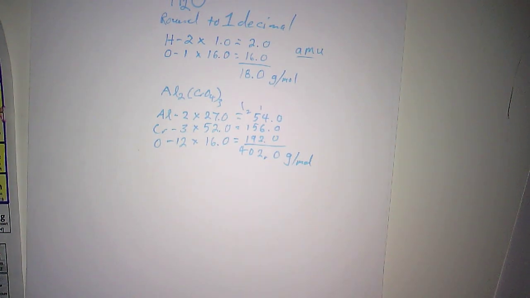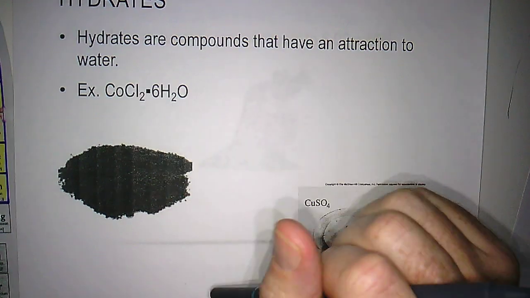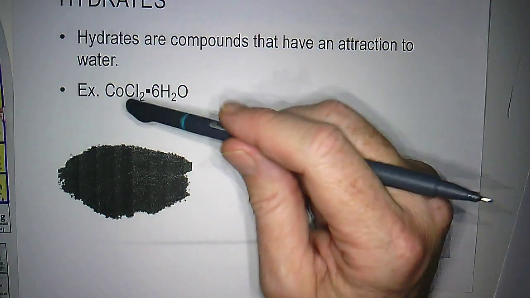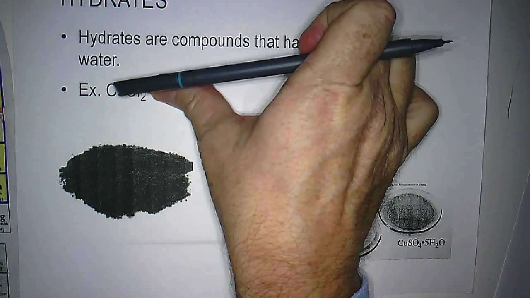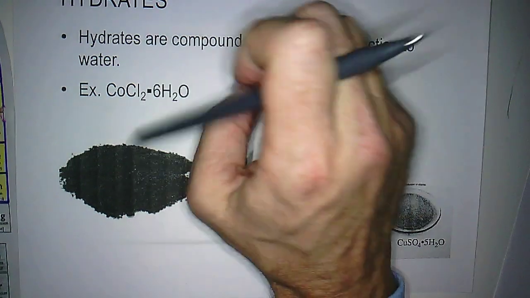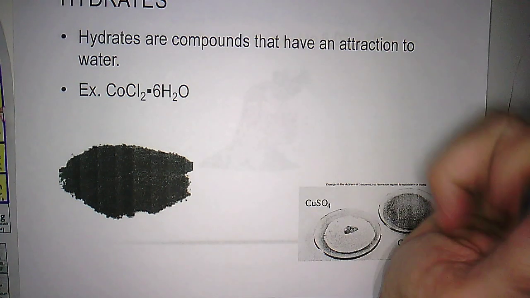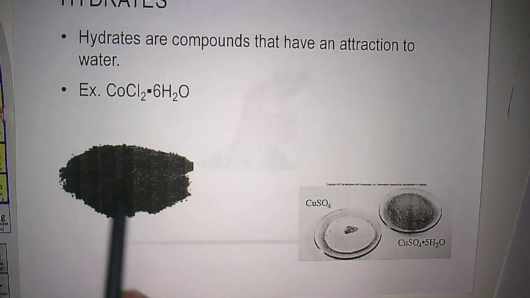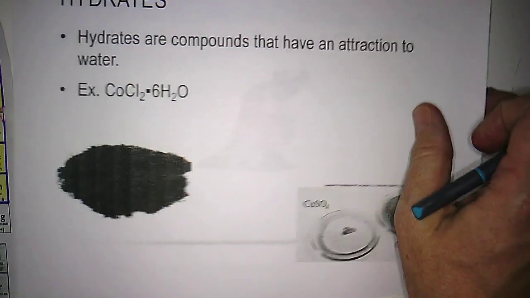Okay. All right. There is a type of compound I want to show you guys real quick. That's called a hydrate. Okay. A hydrate are compounds that have a strong attraction or affinity to water. And what's weird is each compound will combine with water in exact ratios. All right. We can dehydrate them by heating them up a lot of times and forcing the water to go away. And a lot of times the hydrated form and the anhydrous or without water form will be slightly different colors. This is cobalt chloride. It's a very dark maroon color. I'm trying to remember what the anhydrous version is.